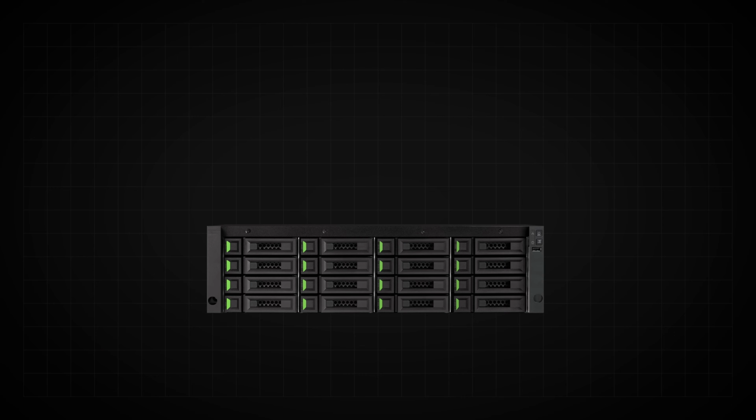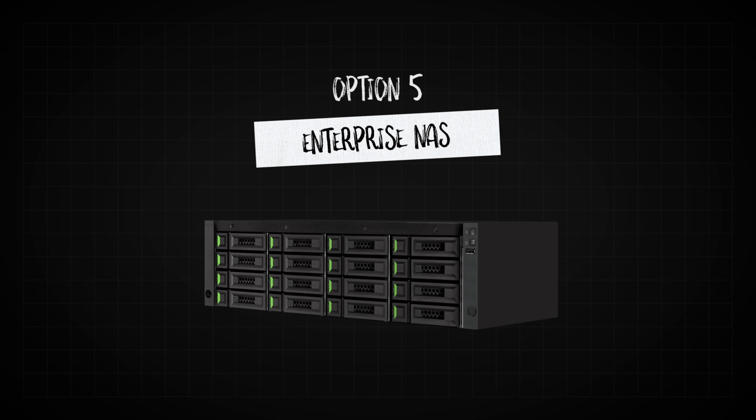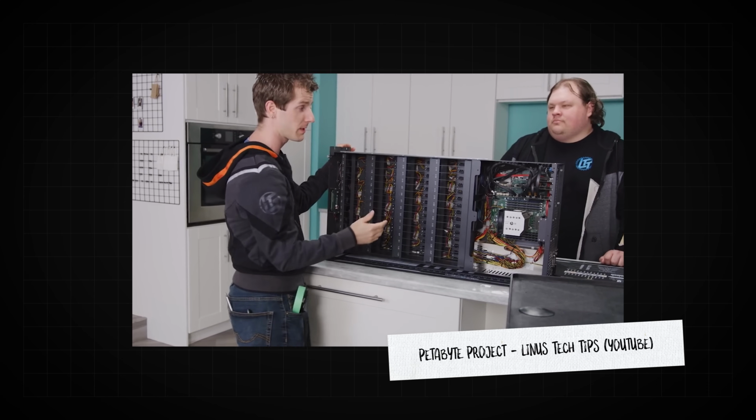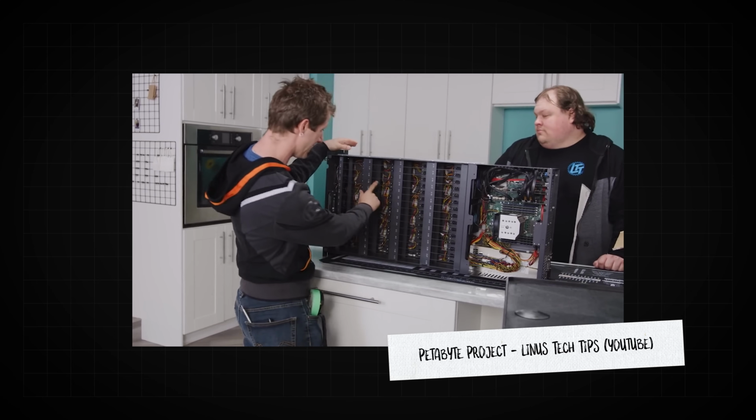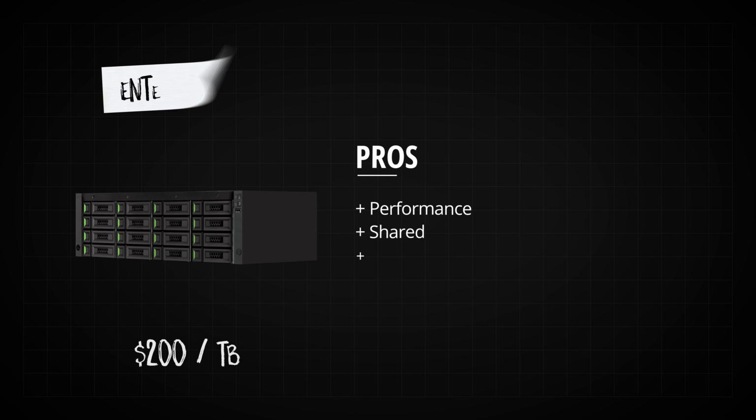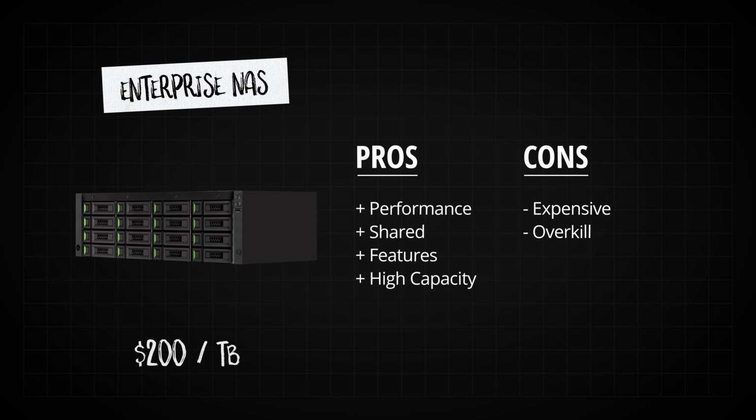NAS option 2. What about an enterprise-grade NAS? If you've watched any Linus Tech Tips, you've probably heard of Storinator. A device like that is aimed at IT professionals and networks with hundreds of users. The cost and learning curve on a piece of hardware like this might be a little bit prohibitive for users like you and me. After all, I'm a video editor, not an IT professional. This is around $200 per terabyte.